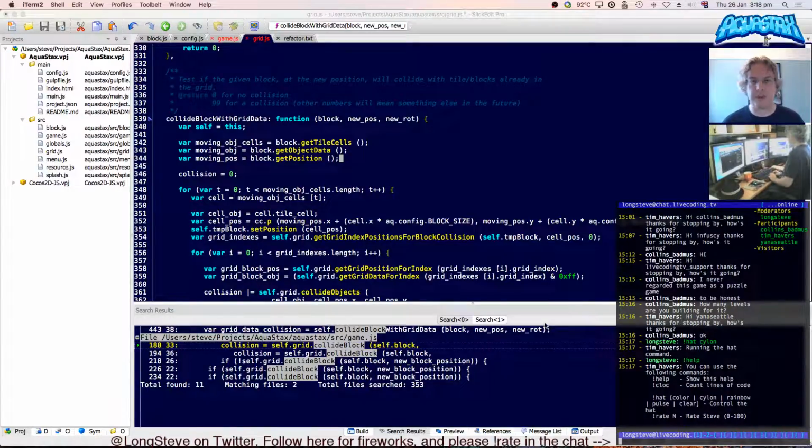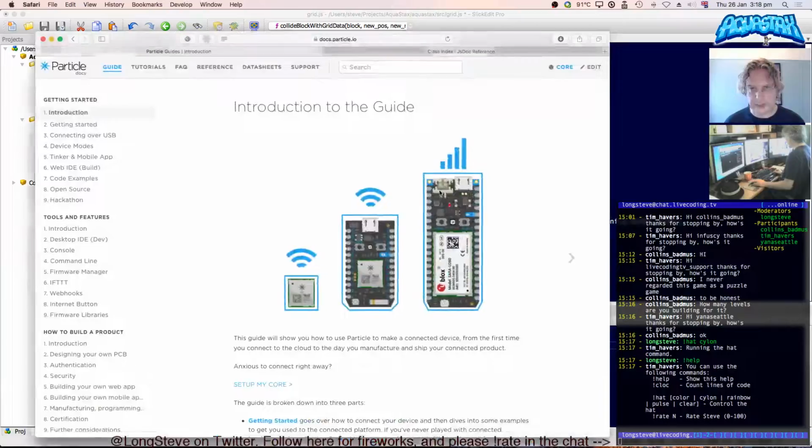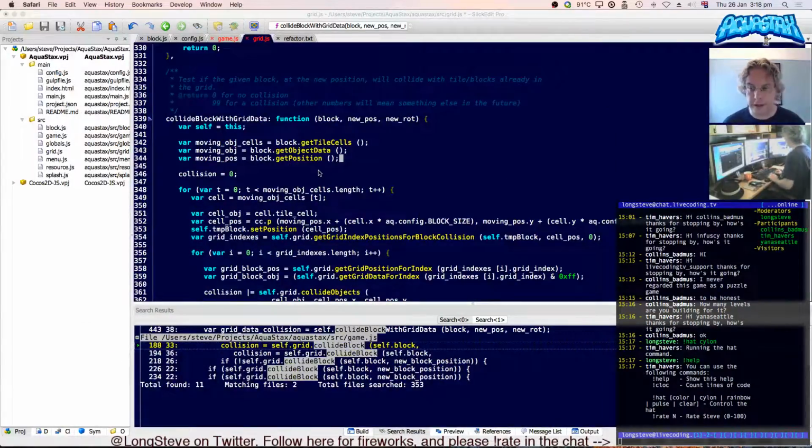I'm currently trying to fix the LED strip properly to the hat so I can actually wear it on my head. It's wireless as well. The controller is called a Particle Core. Particle used to be called Spark, and they ran a Kickstarter a couple of years ago to produce these little Arduino-compatible microcontrollers, but with extra features like Wi-Fi built in. And they have their own cloud environment, which means these things are constantly connected, so you can send commands to them or receive data from them from cloud code, which is really good. So my chatbot Tim is hooked up to this hat directly.